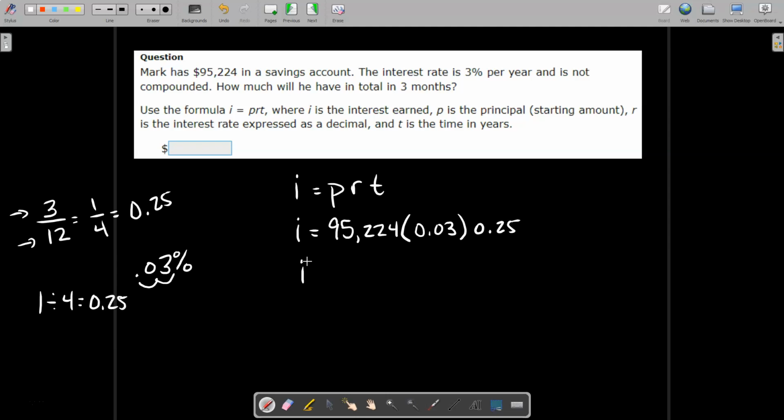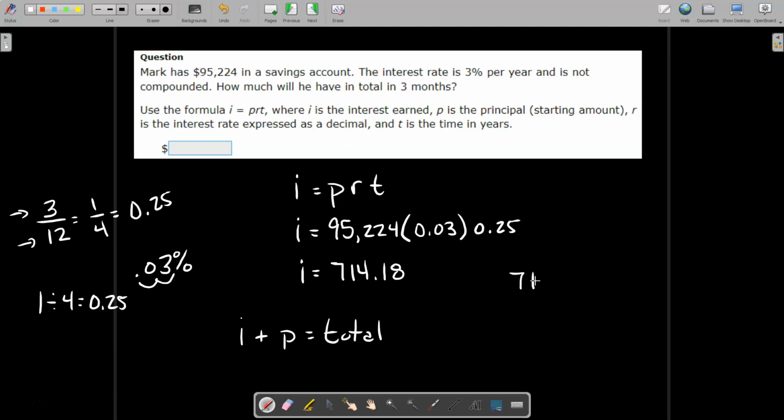So I'm going to go ahead and multiply all of these factors together, the principal times the rate times the time. And the product of all those factors will be 714.18. So this is the interest. And again, they're saying how much will you have total? So again, we're going to have to take the interest plus the principal in order to get the total. So anything about rounding? Nope, we should be looking to get to an exact dollar figure to include dollars and cents.